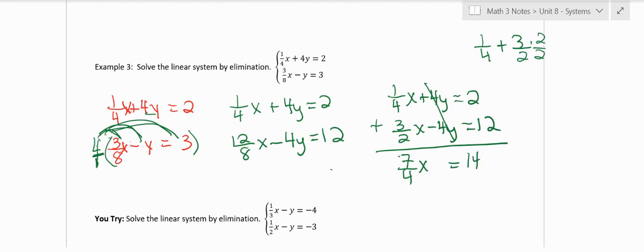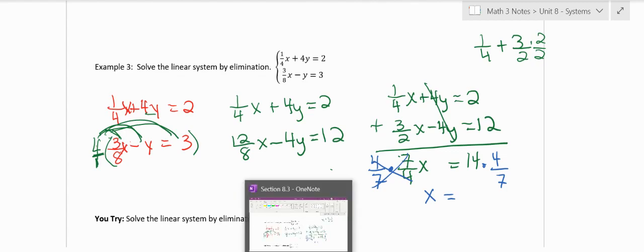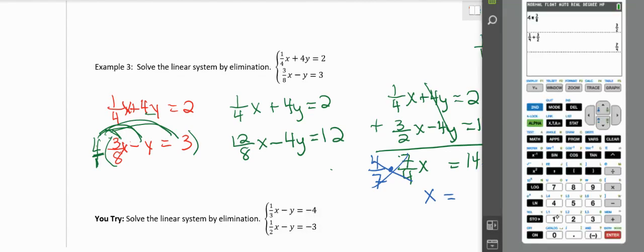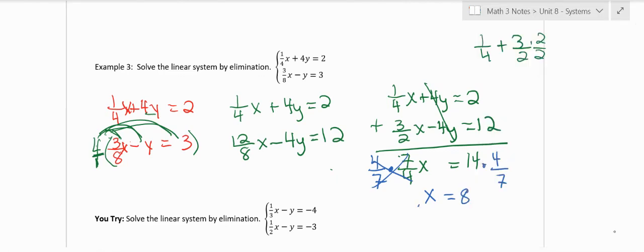And then if I want to go ahead and solve this out, we can do a couple of things. If I'm multiplying by a fraction, to undo that, I can multiply by the reciprocal. And if I multiply across, that would be, in this case, 52/7. But again, if you're not feeling really comfortable with that, just put it in your calculator, right? So again, it's a great resource if you're having a hard time. So I'm going to multiply by 4/7. And then you're going to get this to be 8.